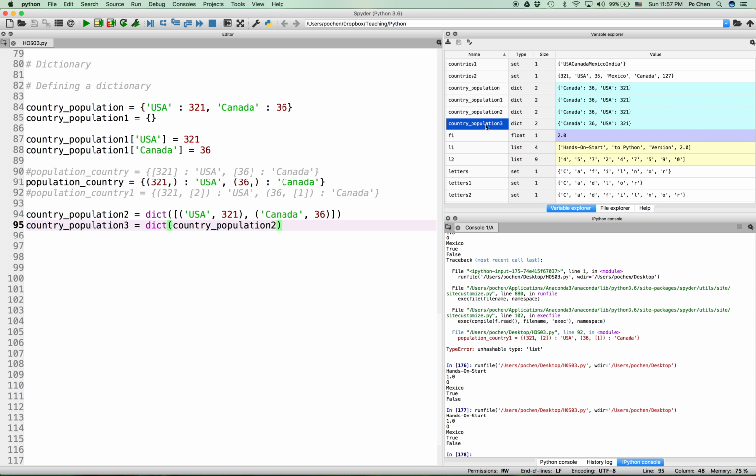And now we have a country population 3, and it's going to have exactly the same content as country population 2. This dict function is going to make a deep copy of the input dictionary. It's going to allocate a new memory space and copy every element inside of country population 2 into that new memory space, and then assign the name country population 3 to that memory space.